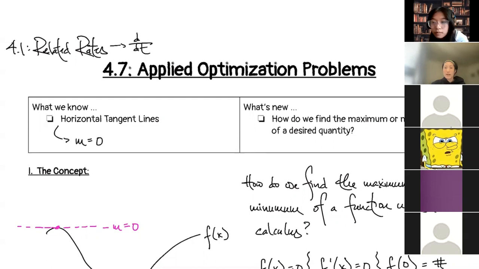Today, or anytime we look at these applied optimization problems, they don't tend to involve time. Okay, that's a really important distinction to make in your brain. Related rates deals with time, but optimization instead, what we're really going to see a lot of is words like maximum or minimum. If you see the word maximum or minimum in the problem, it's going to be like 4.7. In contrast, if you see things like find the rate, how does this change over time? Things like that, that's going to be from 4.1.